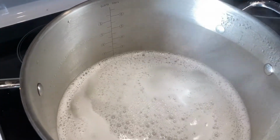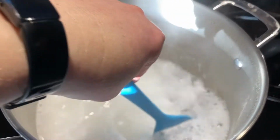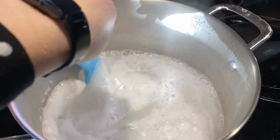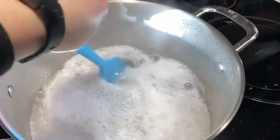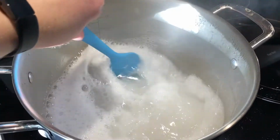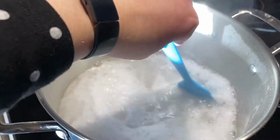Once this is blended, which will be in a few seconds, you can just hold it under the tap for some hot water and fill it up. And then you can dump it into whatever container you plan on using. So I'm going to bring the bucket over and put it in there.